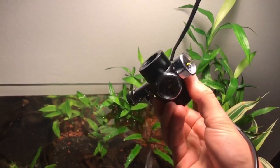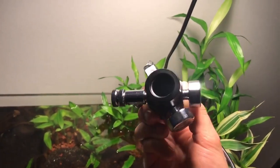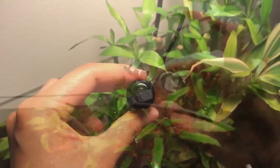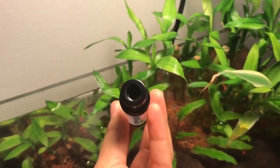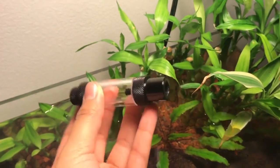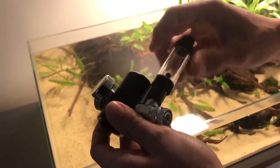Welcome back to another video, and today we're going to be breaking down my CO2 setup. So the first thing I want to break down in this setup is the regulator. This is a paintball regulator made by F-Zone, and I really like it. Here I have the bubble counter that comes with it, which is really nice, and this all seems really high quality altogether. And it screws really easy on, as you can see right here in this video clip.